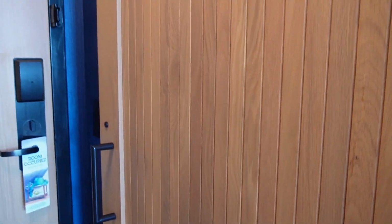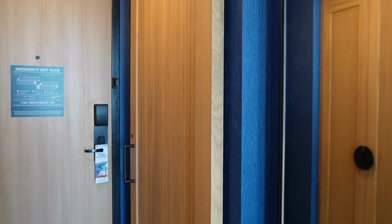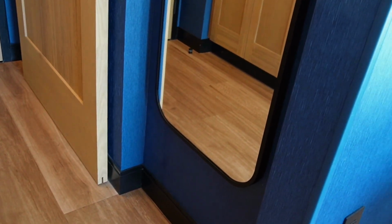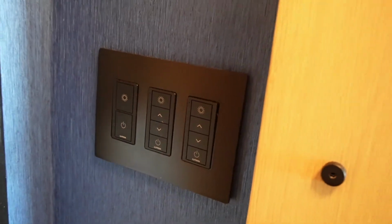It also closes with a sliding barn door, and it reveals a full length mirror on the opposite side of that barn door. I'm showing you now where the full length mirror was hidden when that barn door was closed. And then this is your entry door. You'll see it has the push button lights right when you enter the room. And then on the opposite side is going to be your closet.